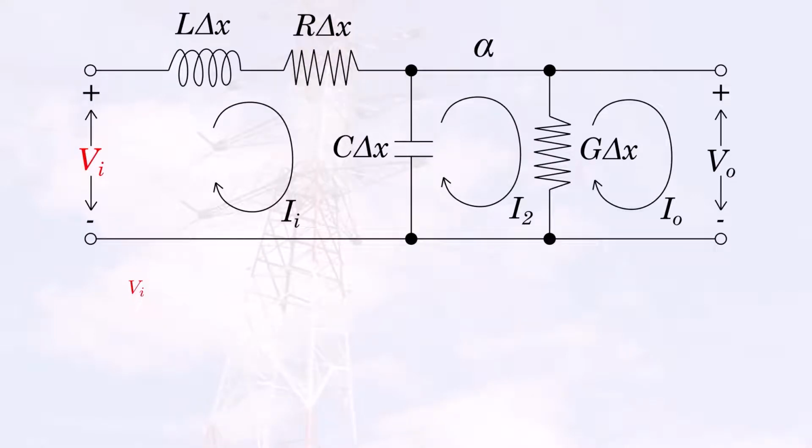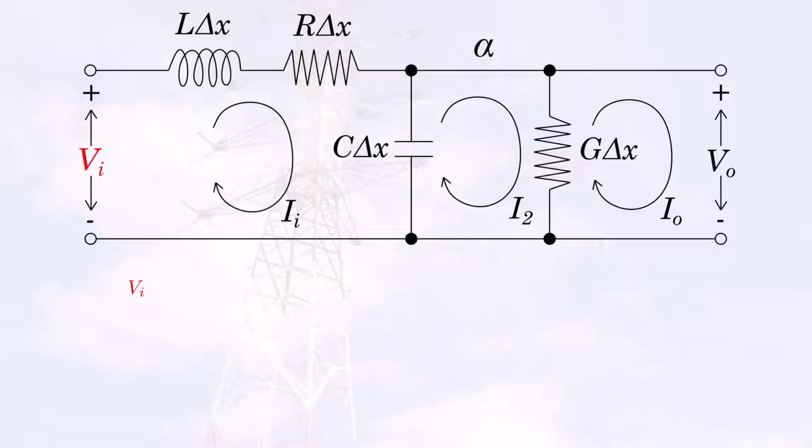Okay, we will start working with this circuit using mesh analysis, and the first step will be to consider three meshes, and in each mesh there will be a current that I indicate with Ii, I2 and Io, but in this case I will use the voltage as an input, Vi. So we will have this input and three elements in the first mesh, but the third element will be a capacitor that will have interaction with the second mesh.